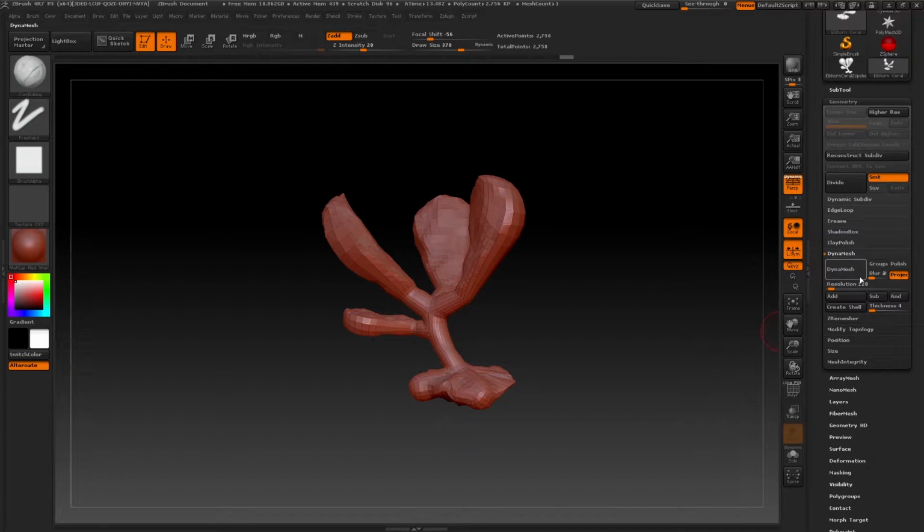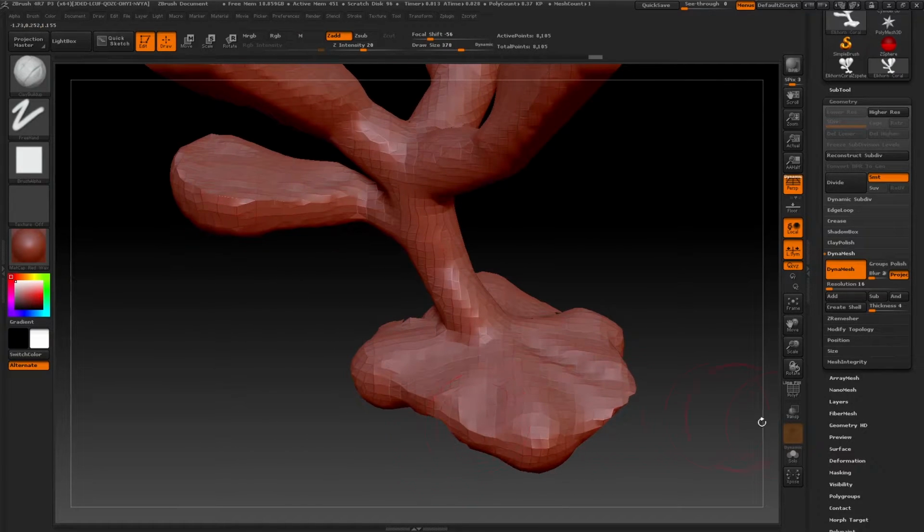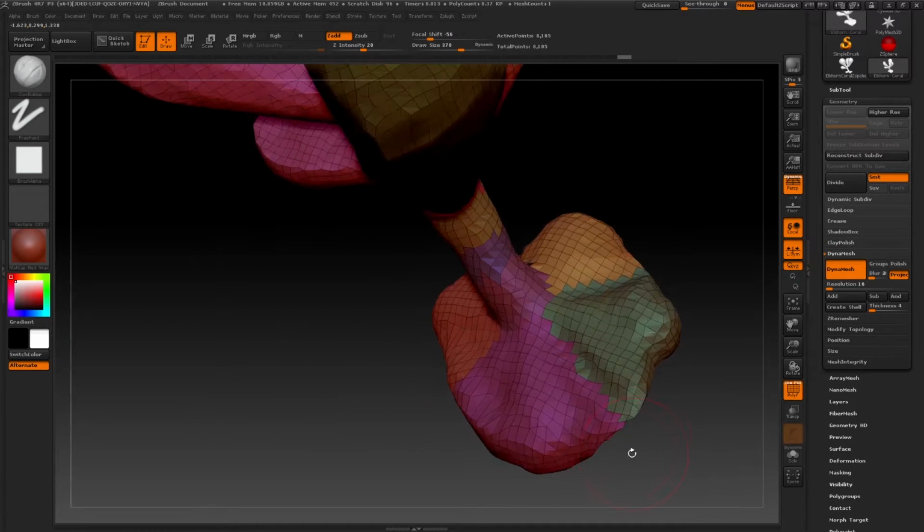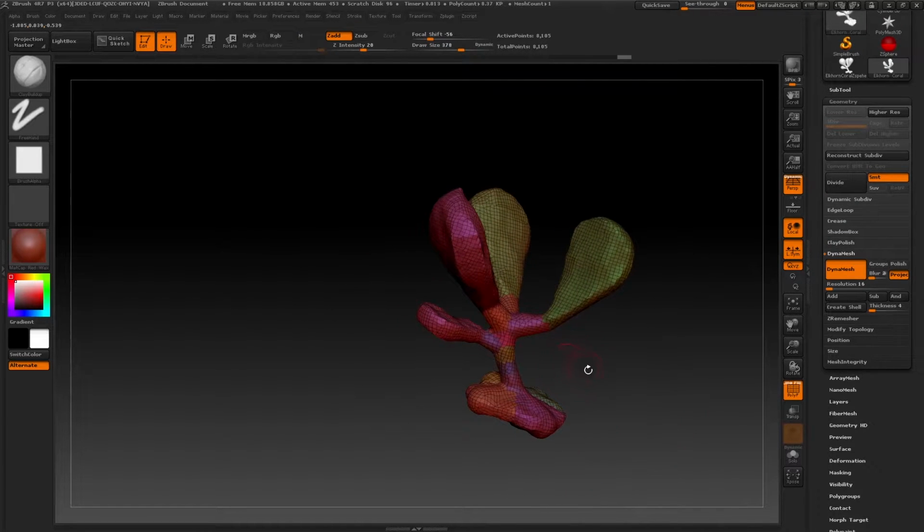Now with this, it's best to keep the resolution quite low to begin with if you're working on a silhouette. If you do need to boost that up, you can play around with the strength of it in terms of the resolution, or you can start to add in division or subdivision above. You can see the SMT is selected. Turn that off. That just means smooth.